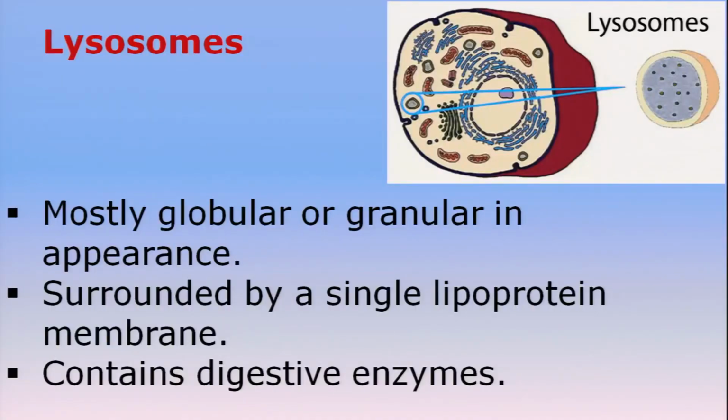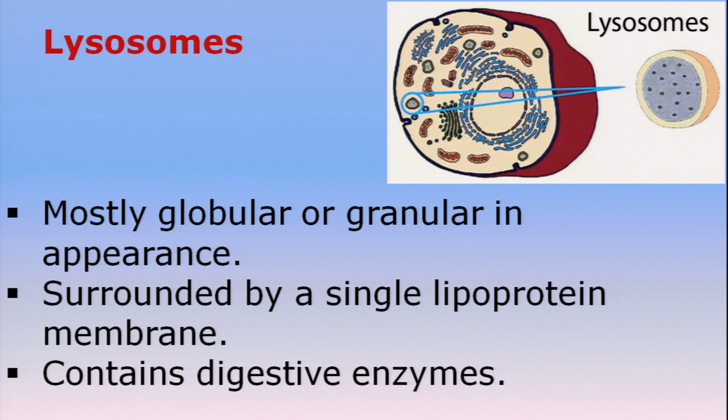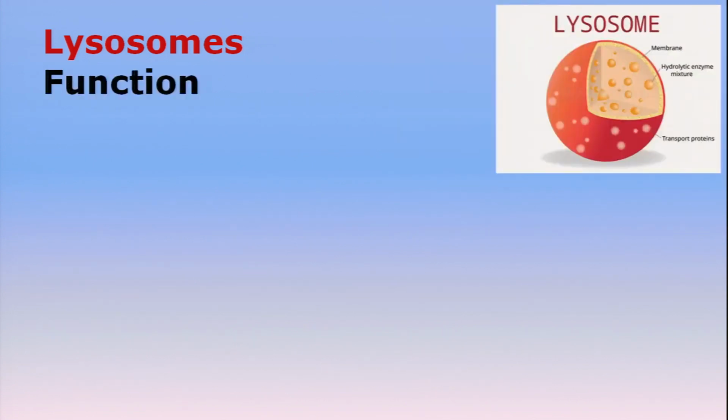Now you just imagine what would happen if all the wastes in our houses lie here and they are not disposed. How unhygienic, how unhealthy, and how messy things will become. There must be a waste disposal system in our house. Likewise, inside a cell, a lot of waste is produced, and this waste also needs to be managed. These wastes should be disposed from the cell. And who does this function? Yes, this function is carried out by lysosomes. That's why lysosomes form the disposal system of the cell.